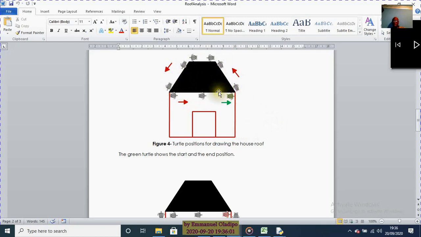And when it has finished that, it will end up where we have the green turtle there, and then we're going to ask it to turn right 90 degrees, move forward 200 pixels, and then 60, so that the width of our door will be 80. If the width is 80 and this is 60, we can have 60 at the other end, so that 60 plus 80 plus 60 will give us 200, because the whole line from there to there is 200.